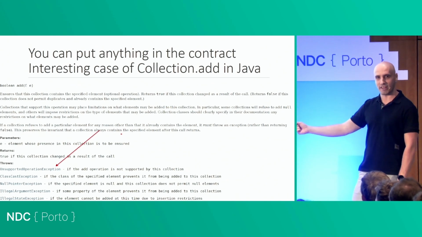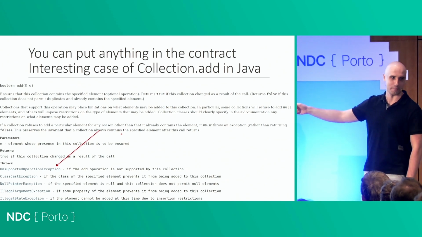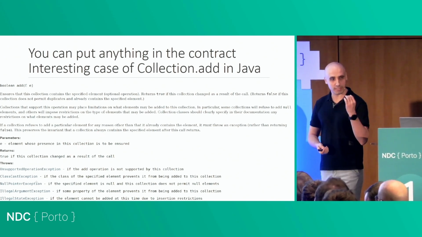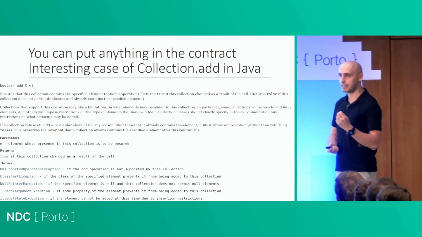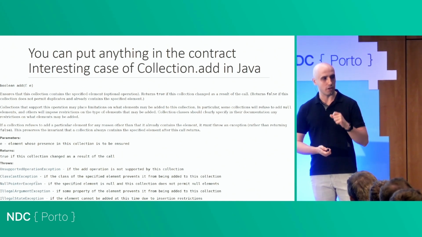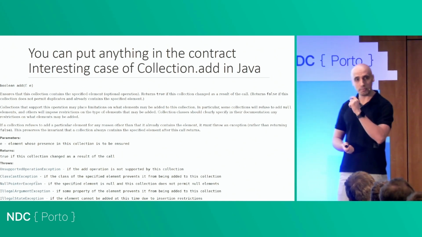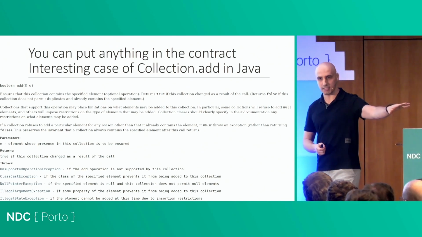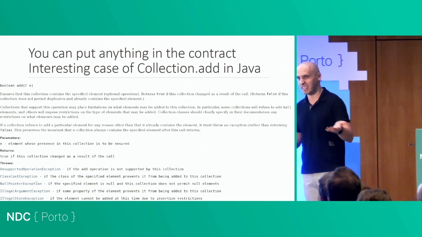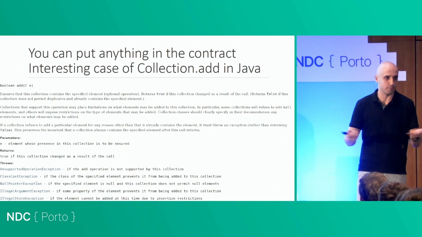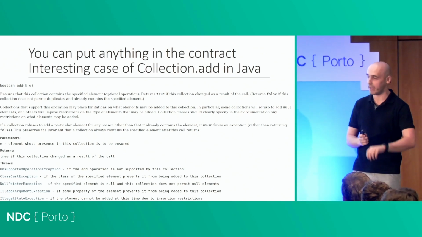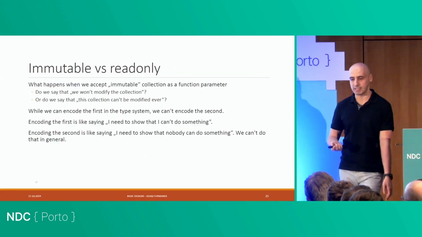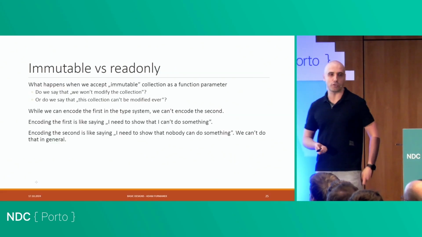Okay, stop bashing Java, let's bash C#. C# does the same, by the way. Go to documentation. Now, why? What's the case? The case is we would like to have immutable collections. For immutable collections, the add method either shouldn't exist or it kind of should throw, right? Because, well, for the immutable instance, we don't have much other choice. The question is, which is better, and what does it actually mean to have immutability?